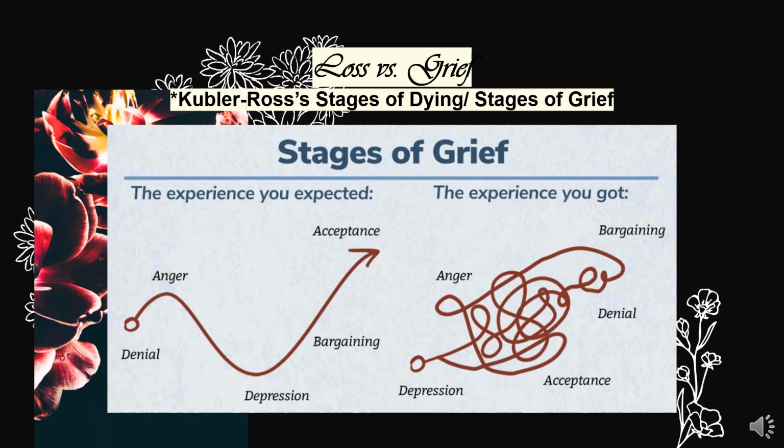These stages do not occur in a set order. A person may not experience every single stage. They can move back and forth between stages as they deal with various feelings. They may experience more than one stage at the same time, and there's no specific amount of time required for any one stage.